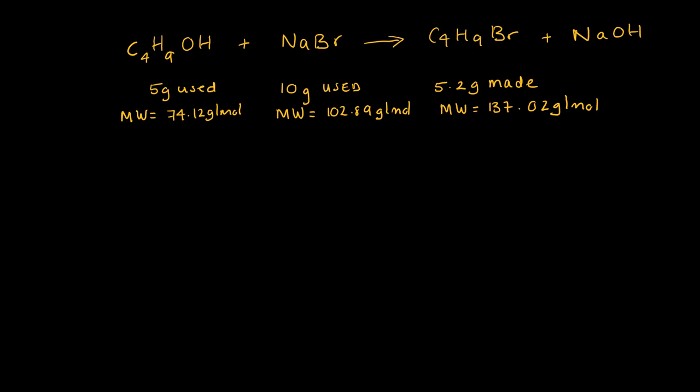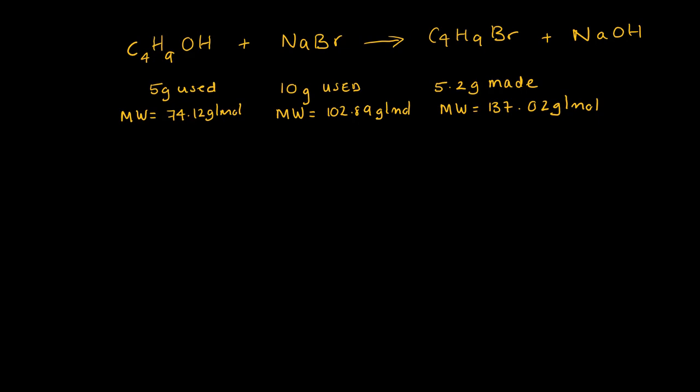So in any question, as we said before, you will always be given the amounts, okay, so the masses of starting materials used, and you should be given the molar masses, or you should be given enough information to calculate them yourself, so having access to a periodic table. If being asked to determine the percentage yield, you will also be given the actual yield, or the experimental yield, of the product, and again, its molar weight. So let's have a look here.